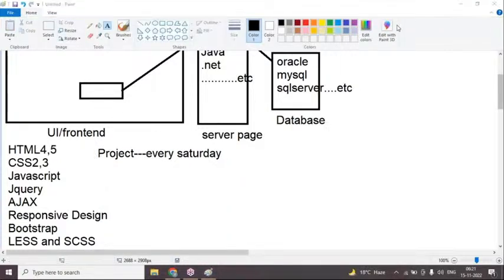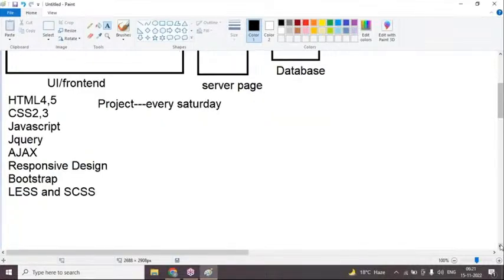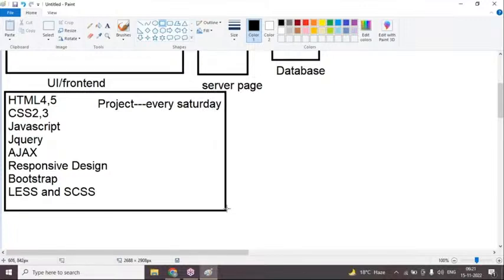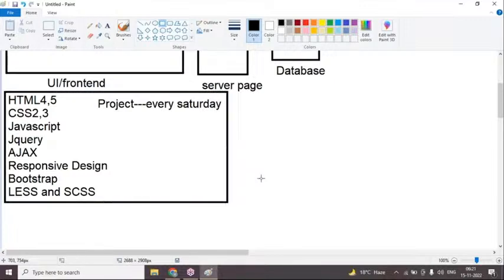Here, I'm discussing front-end programming. But you need a backup class for that. You can join today at 6 p.m. You can ask Bhavani ma'am, Bhavani Durga Soft organizer. I'll share her number here in this chat window. You contact her. Assignments I'll give once the topic is over. Every day I'll give assignments, and the project session will be every Saturday.